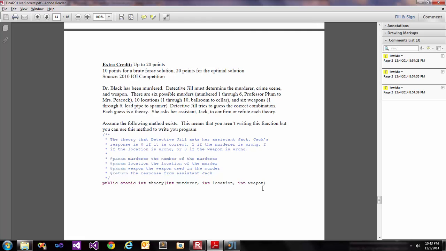We take that and pass it into our theory method. Theory is your assistant, and we don't have the code for that, nor do we need it. The theory would come up with an answer, and if that answer is incorrect, we would mark it as incorrect, and your score would be determined based upon how well you answered the questions.